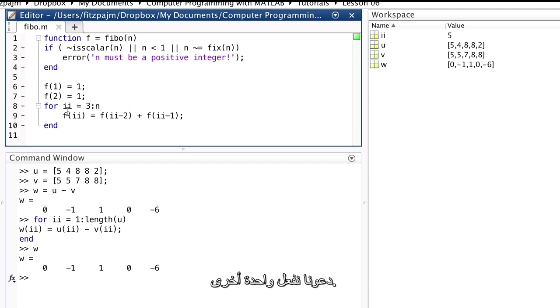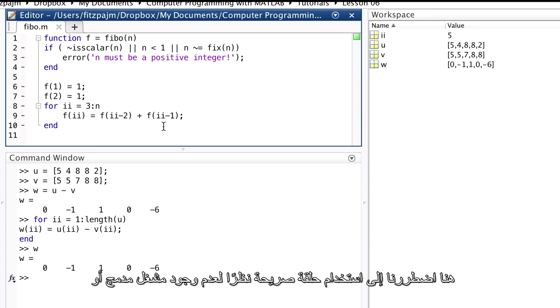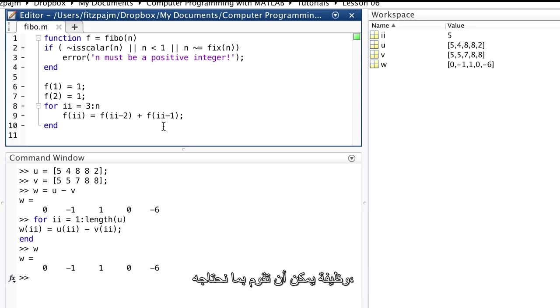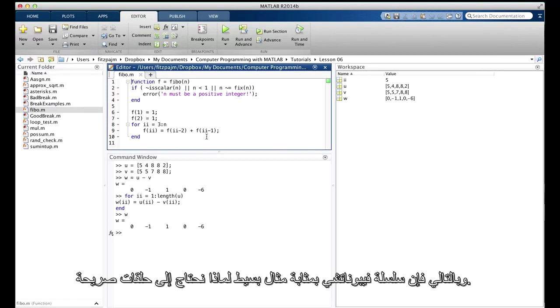Let's do one more. Say the index i becomes 4. So f of 4 is equal to f of 4 minus 2, that's 2, and f of 4 minus 1, that's 3. So f of 4 is equal to f of 2 plus f of 3. And so it goes. Here we had to use an explicit loop since there's no built-in operator or function that could have done what we needed, summing up the preceding elements of the vector to compute the current one. So the Fibonacci series serves as a simple example of why we need explicit looping.